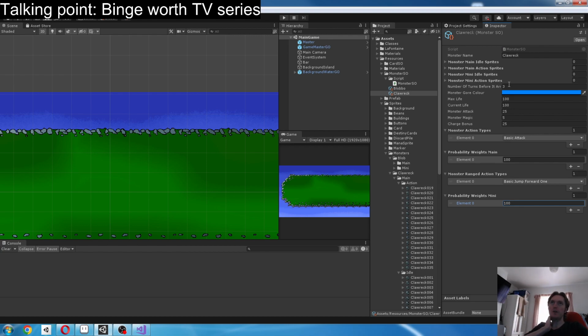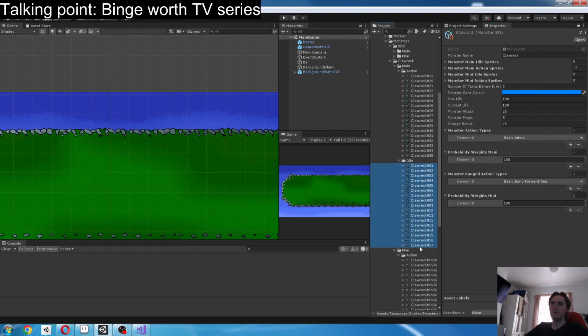Okay, so now we just need to put in all of these sprites. So we're pressing the lock. I now need to remember to unlock it afterwards. So these are the action sprites for the main. So action main goes over there. Action idle, main idle is there. Oh, it's actually 17 of each.